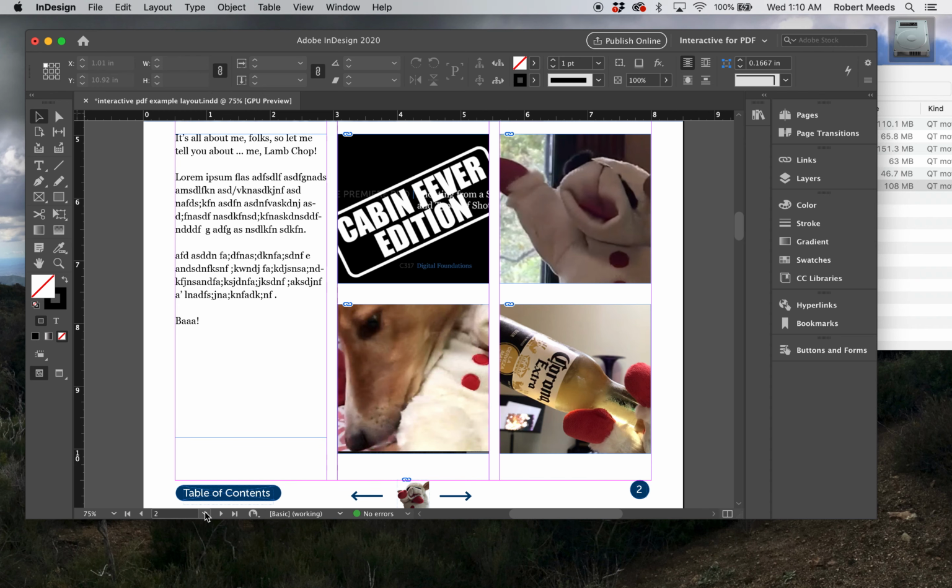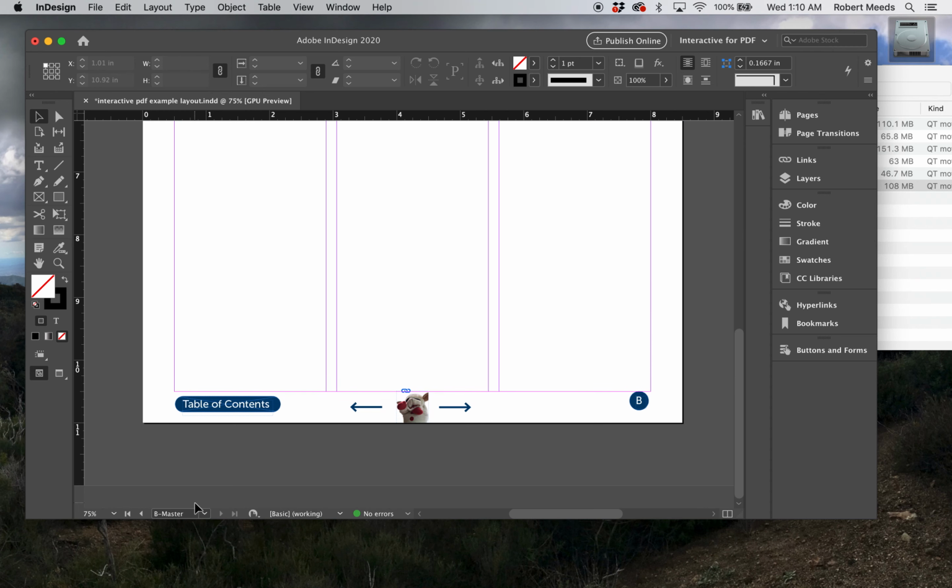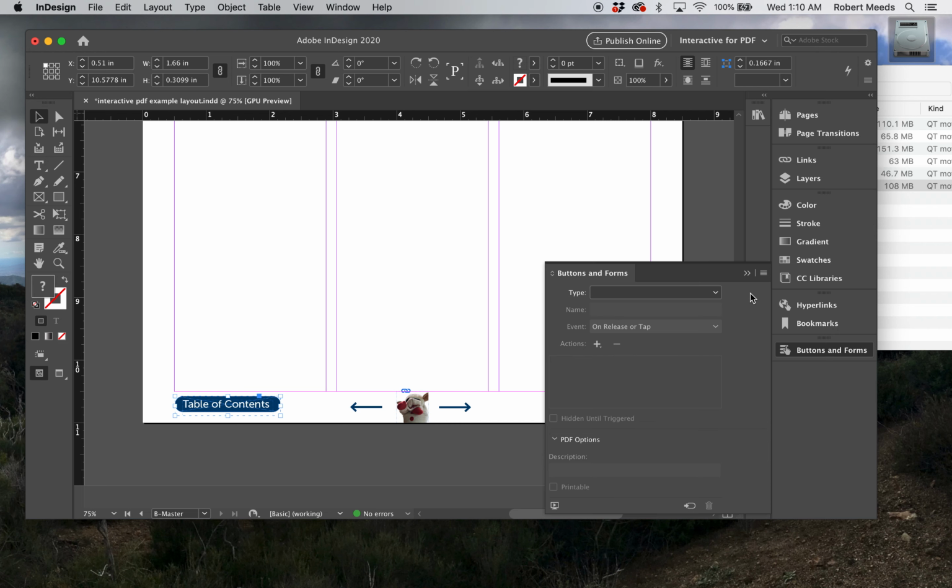Now we're going to go to our B master, select this object, and then go into our buttons and forms and tell it that anytime you click that, it goes to that bookmark we just made. I've got this selected, I go to buttons and forms, and to do that I have to convert this object to a button, and that's down here.